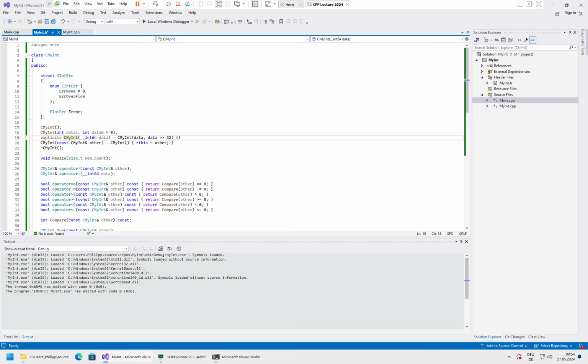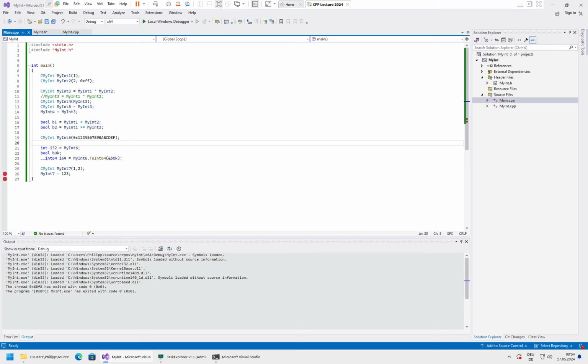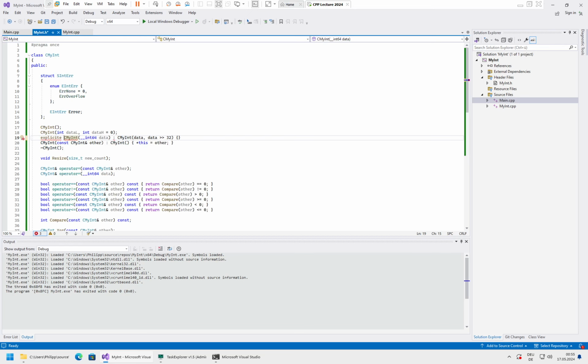So when you write MyInt something, then it works, but it will not automatically try to do the casting for you. This is generally a good practice.